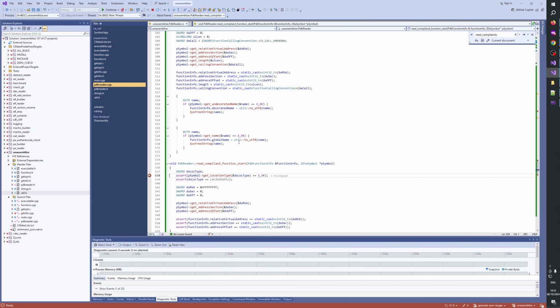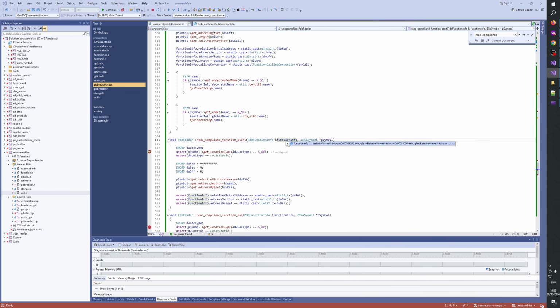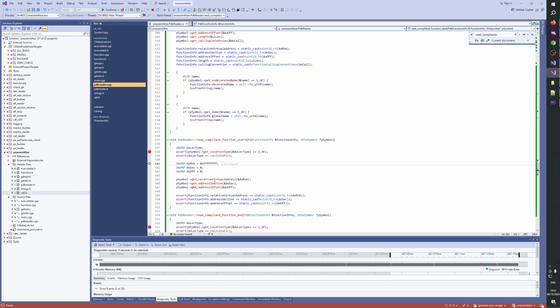Good. And then we got this function info. This has our data in here. And here, let's see. So this gives us 1000, yeah, which matches this one here. Section should be 1, yeah. And offset is 0 here. So this matches.